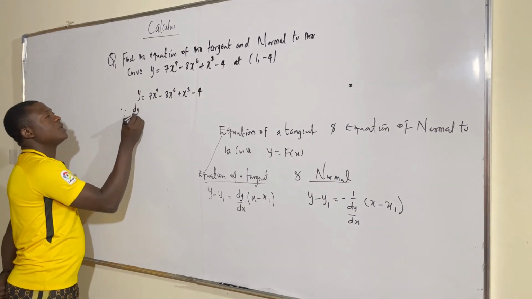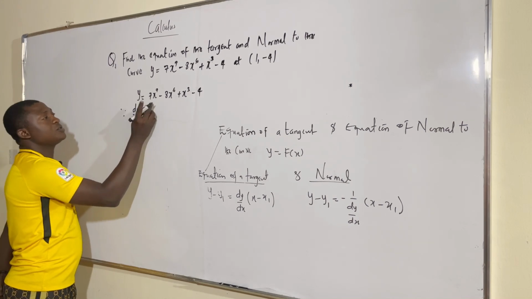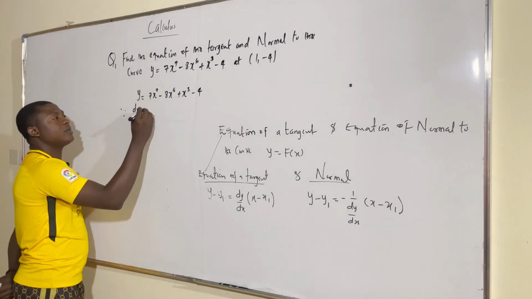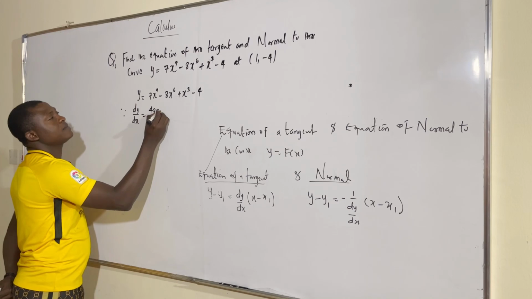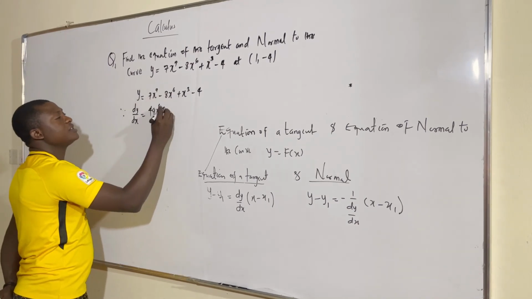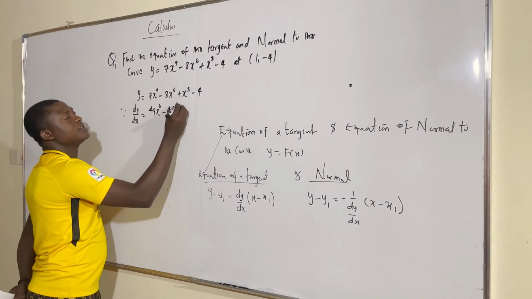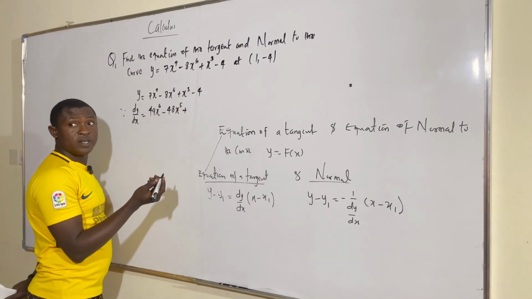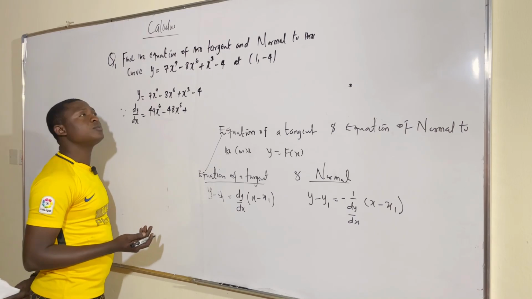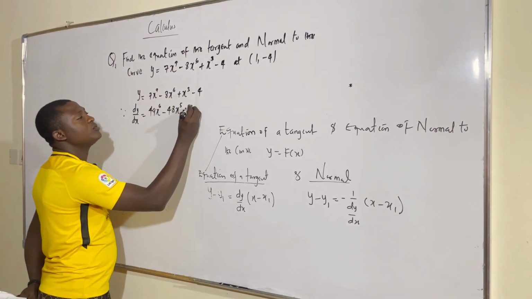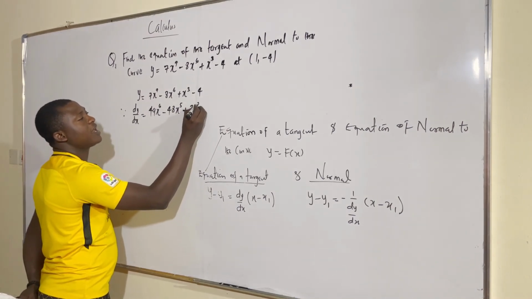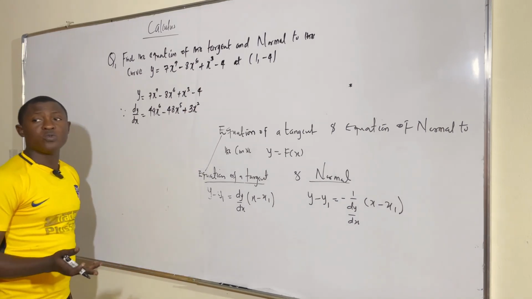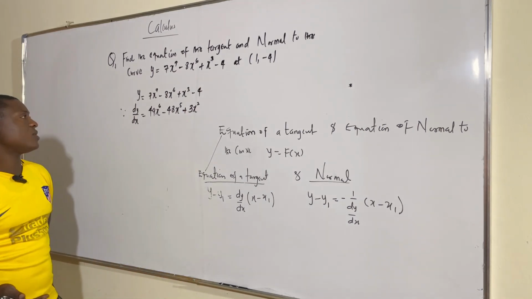That's dy dx is equal to, as usual, 7x^7 will give us 49x^6. Then this, we are going to have 48x^5. Then the differential of x cubed, normally we know, we have already treated a lot of examples in this area, we are going to have 3x squared, and the differential of 4, we are going to have 0.